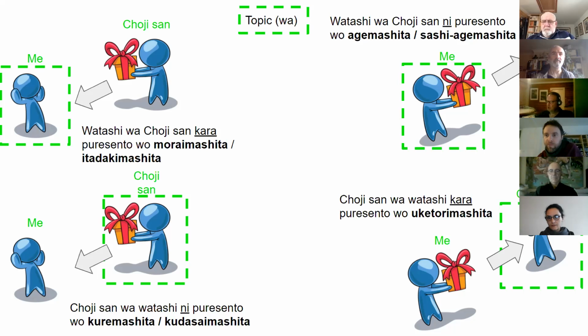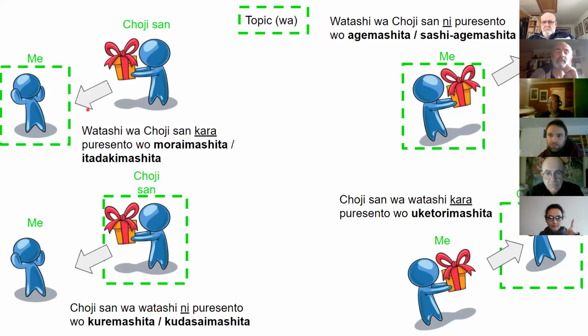Perfect. Okay. So I try to ask, when you use kara, it's from someone, and when you use ni, it's to someone. Is that the correct idea to think? That is correct. Yes. That helps. And to be honest, this is the only one where realistically we're going to be using it a lot, to say that you are the subject, we are the subject, and we are receiving it from somebody else. From Soji-san in this case, yes. Exactly. Everybody okay to move on?